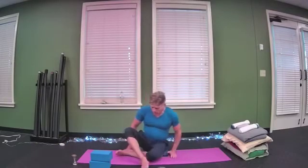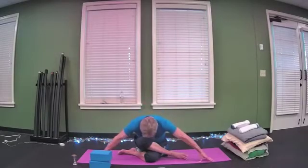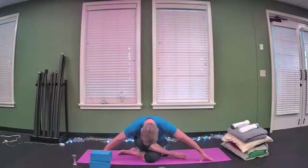Take our shoelace pose. You can leave your legs crossed comfortably if you like, or you can try to stack your knees. We'll pull one foot back to the hip, the other foot back to the hip with the knees stacked one over the other. Fingertips down, inhale, lift the chest. Exhale, releasing, rounding forward, sliding fingertips out to the side. Folding down onto your thighs, letting your head relax. Let's take 5 breaths here.